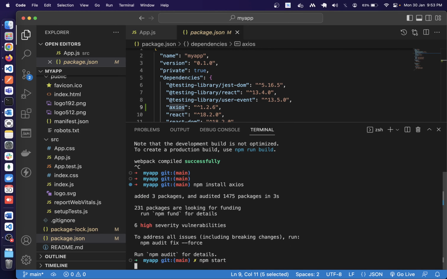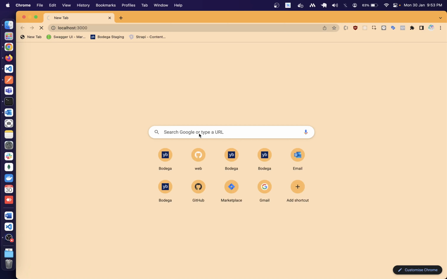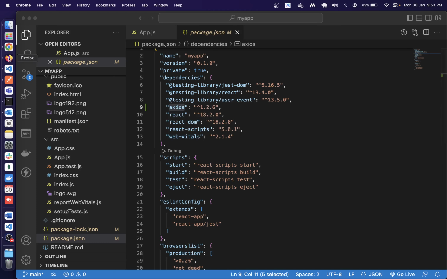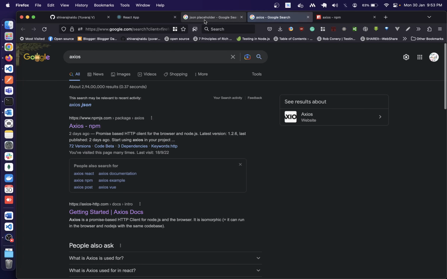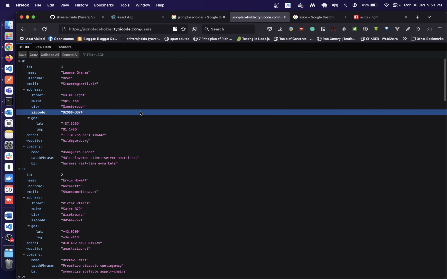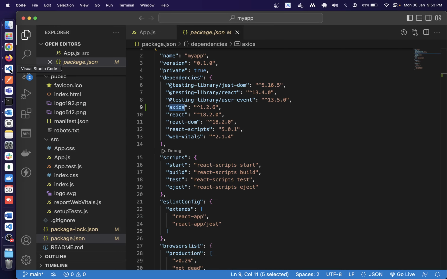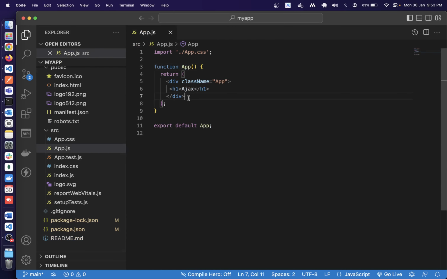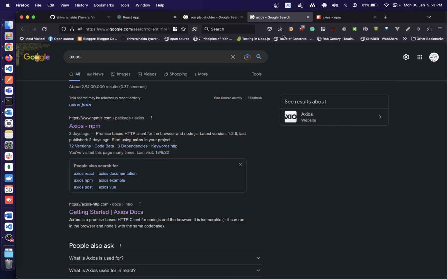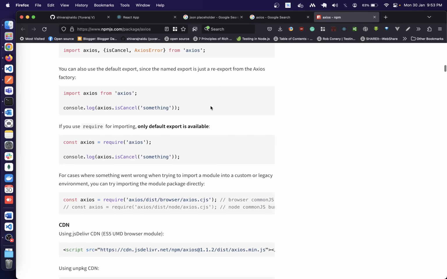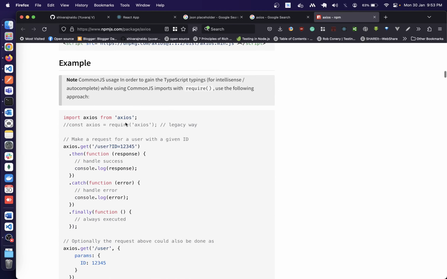Now let's run this. Let's copy the URL. And yeah, we can make API calls using Axios, like this.